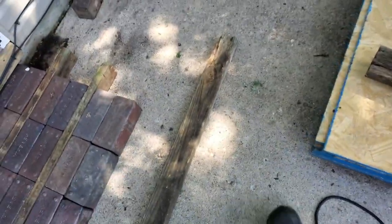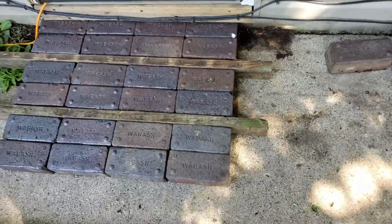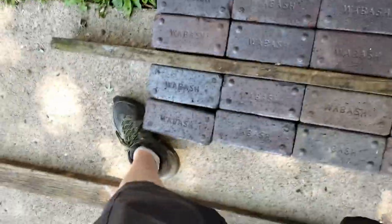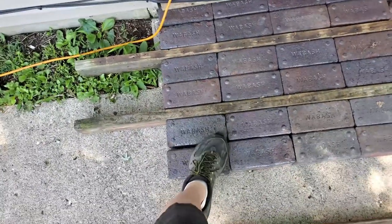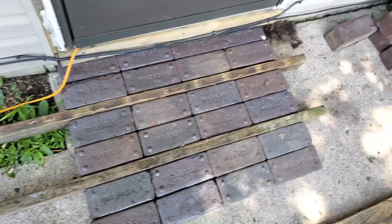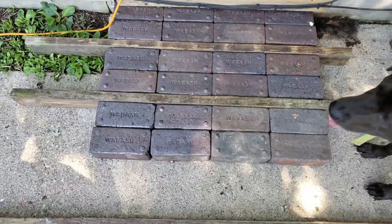Got the hammer and nails, my circular saw and a power cord, and I forgot my tape measure. All right, I'm back. Basically what I want to do is make this tight, because the problem is you walk up and hit one of these bricks and it just moves out of the way — if you step on the edge it's going to tip over and you could get hurt. So it's kind of a safety thing, and I just want a project to do, and I think it'll look a lot better once it's done.